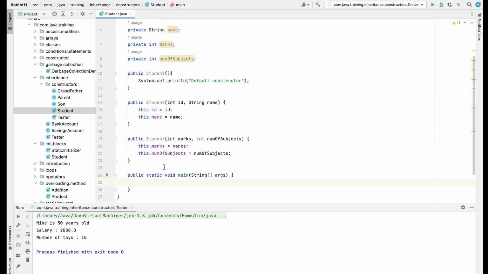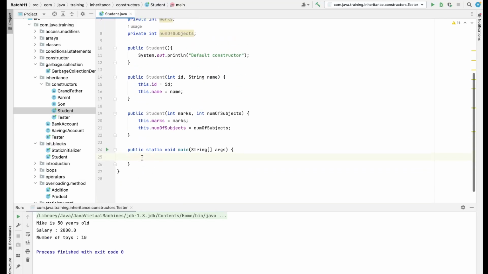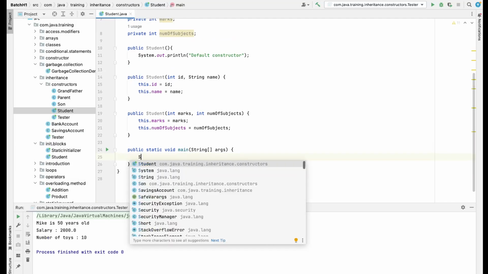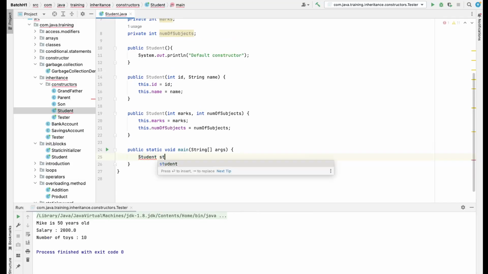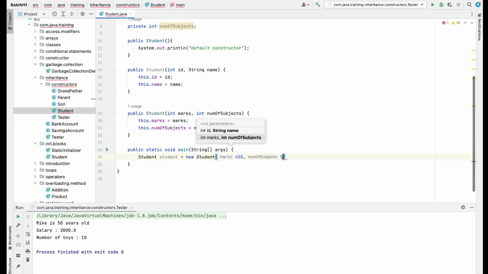So in this main method, I'll go ahead and create the objects of this student class. I will create an object of the student class and pass some parameters. Let's say I'll pass marks as 450 and the number of subjects as 5.